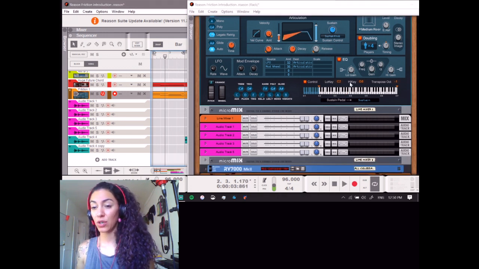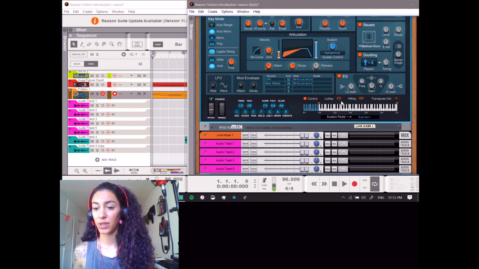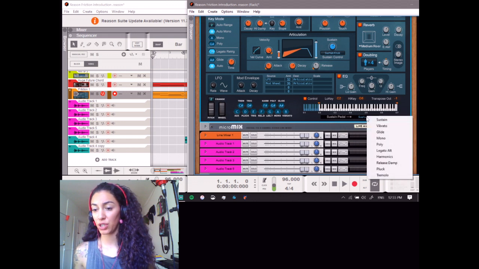Alright, here we can control the section of our keyboard on which our string instrument is playing. We have here the low key and high key, meaning the lowest key starts at C2, the highest key starts at G8. As you can see, we can play with this here as well as with this right here, or manually right here. Then here in this section you can choose between sustain, vibrato, glide. It's what the pedal is going to do if you have a pedal plugged in.